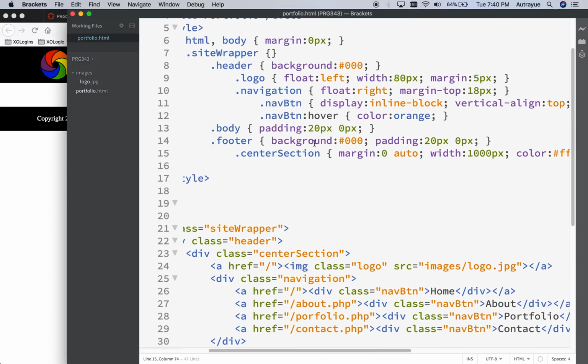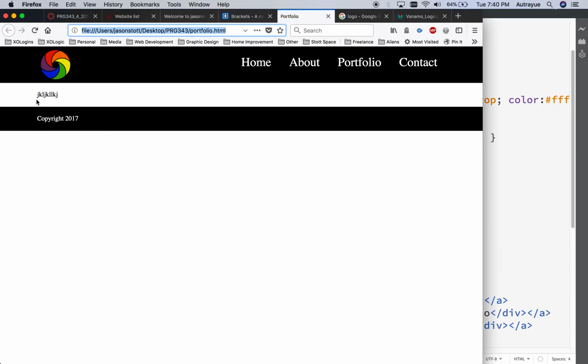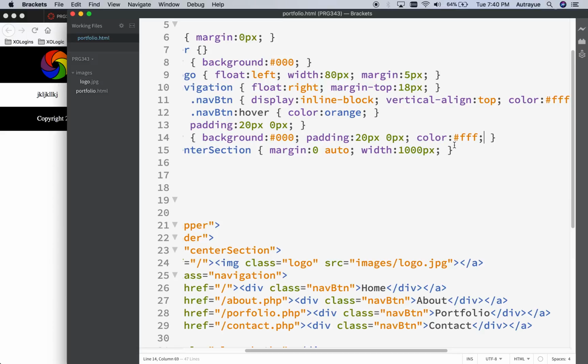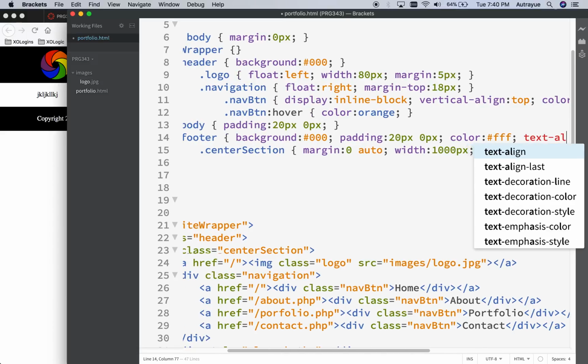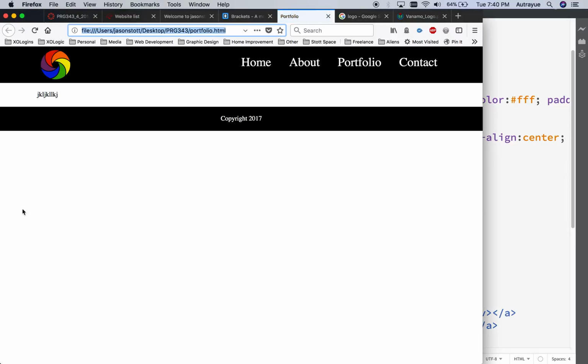Oh, we're formatting it for all center sections. Let's go ahead and take this out and put it right here. Now we can still see the text here, and we can see the text here. And we're just going to go ahead and center this text. So we're going to do a text-align of center. So we've got our header set up and we've got our footer set up. Now we just need to set up the content for our body.